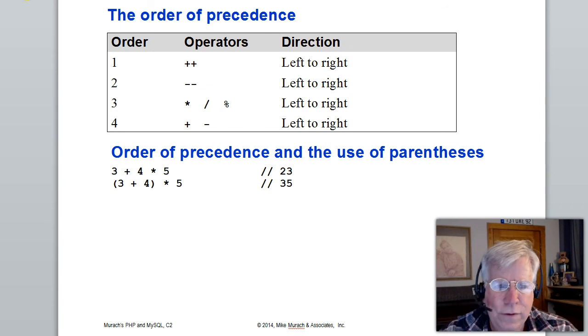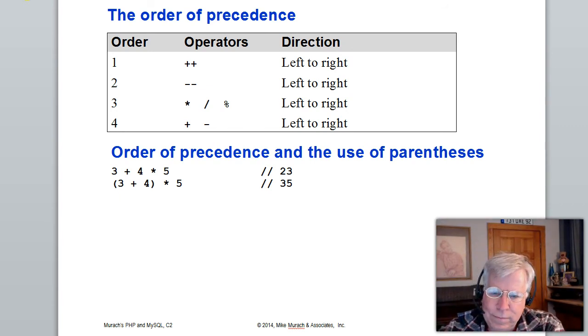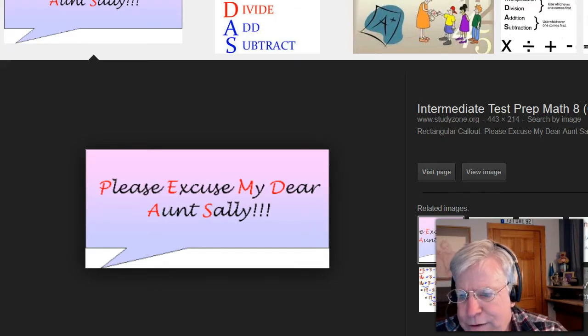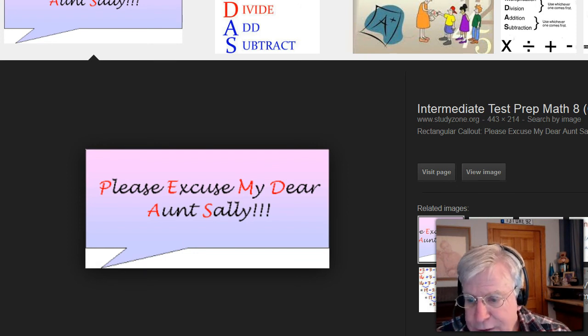What is it? I gotta look that one up. Okay, so I was brain dead for a minute and I had to look it up. Please excuse my dear Aunt Sally: parentheses, exponential, multiplication, division, addition, and subtraction. Please excuse my dear Aunt Sally. Parentheses, exponential, then multiplication, then division, then addition, then finally subtraction.